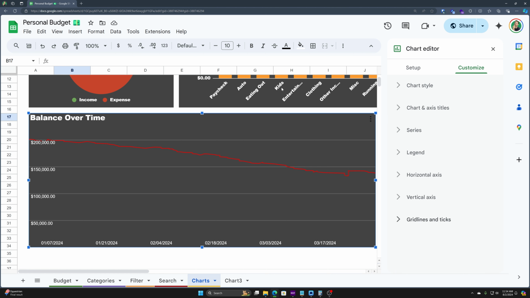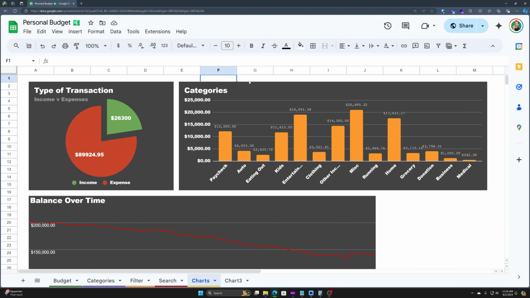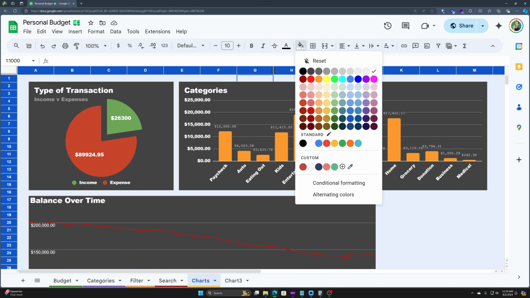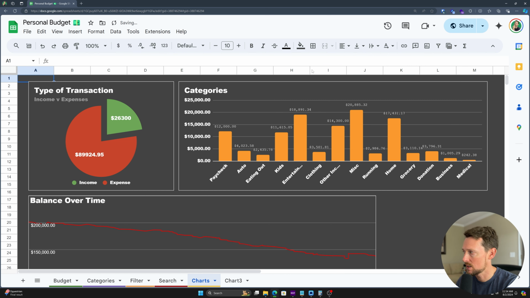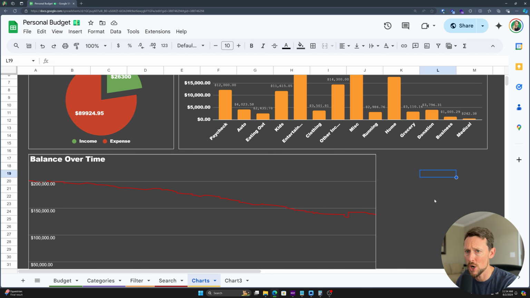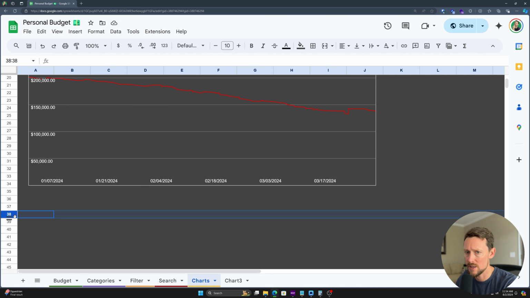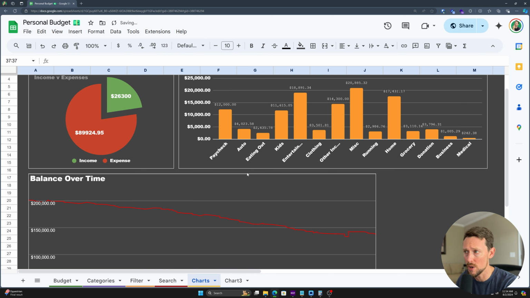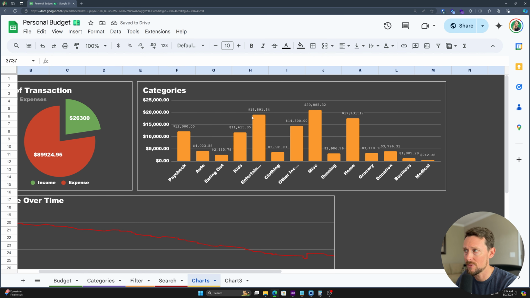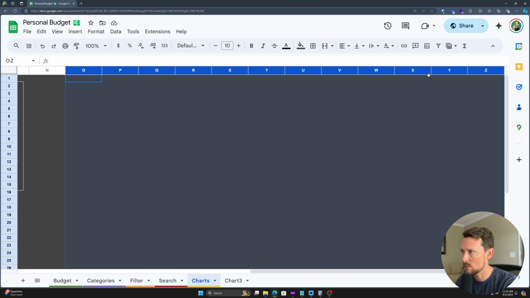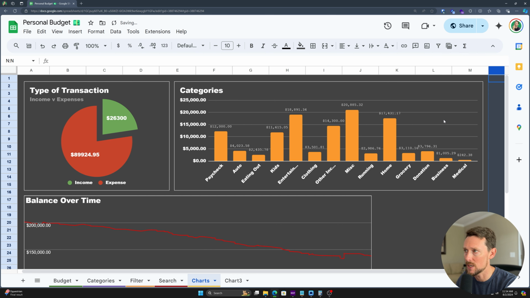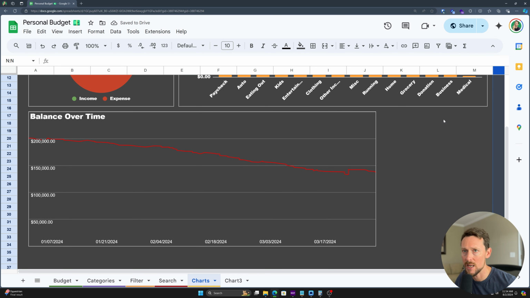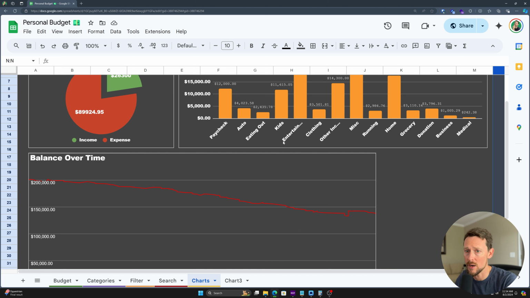That looks better. And the final thing that I'll do is I'll select a cell back here and I'll just Control A to select all. Then I'm gonna go up here and make that our same color so that it blends nicely in. Okay, so we got our little dark mode sheet of charts here. One more thing, I'm gonna select all these cells and just delete those rows. That way we can't scroll down further than we need to. And over here, we can't scroll right further than we need to. So it's all contained just right here in this viewable area.